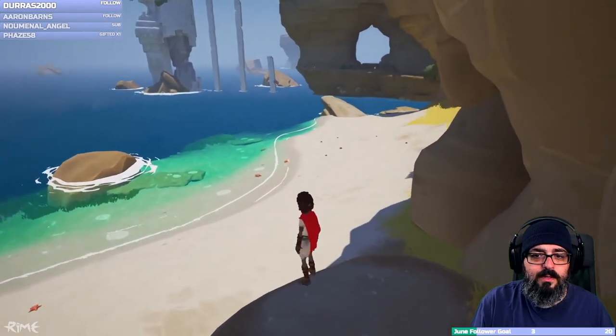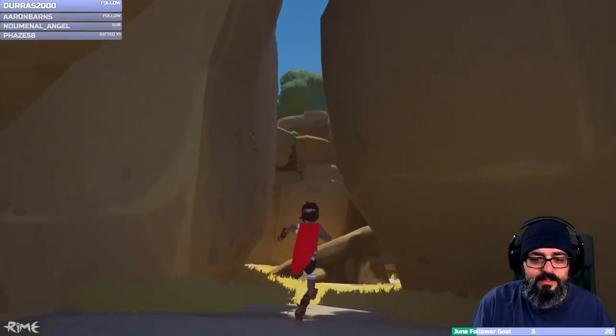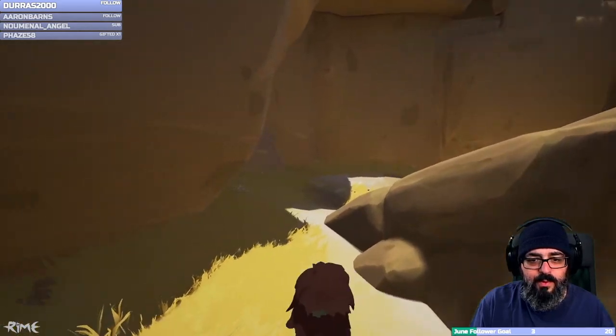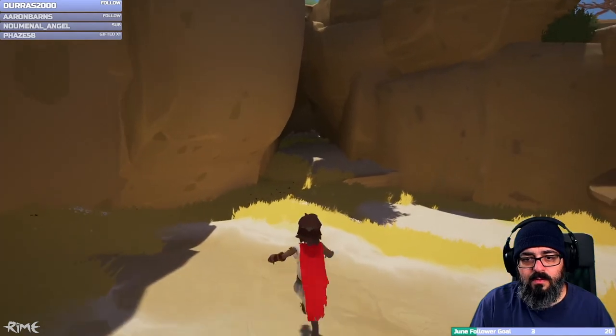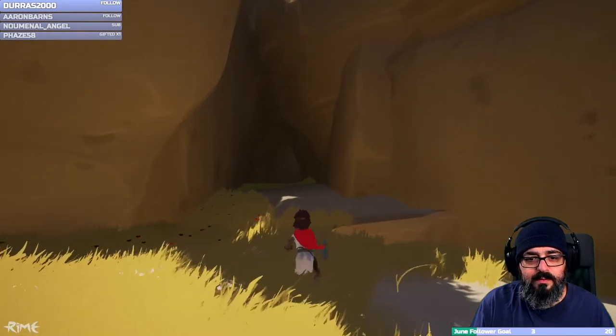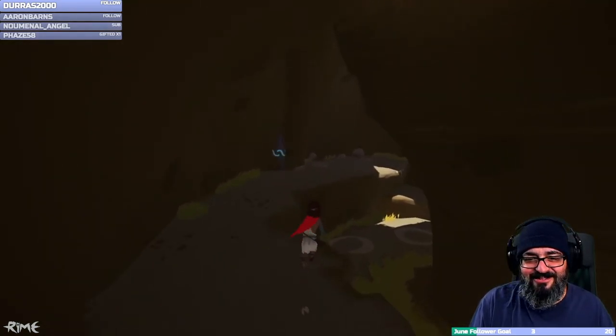No, don't go down. Yeah, our goal is to get over there. I'm pretty sure that's the point of this. Do I get to go anywhere from here, or is this it? Or am I wrong? No. There's a path here. Oh, I love this game already, man. This game is so good.